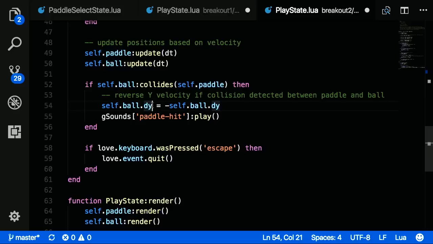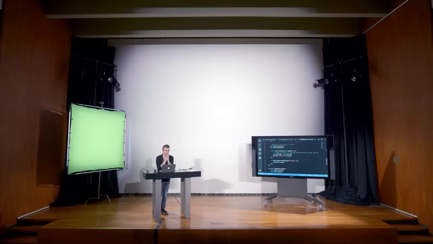Now, does anybody know what might be a current issue with the current implementation of this function, particularly with this line? So if the ball is coming in from the side, then it wouldn't necessarily be bounced in the opposite direction. You're on the right track. The answer was if the ball is coming from the side, it won't necessarily be bounced back up in the right y direction. In this case, it'll always be coming from up above, so it'll always still be reversing in the right delta y.